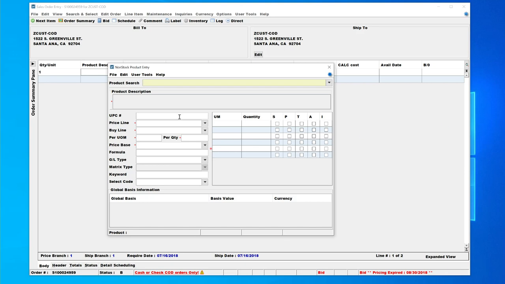But now you've got all these choices to make, and there's a very good chance you're going to mess something up, or someone's going to do a shortcut. Salesman being in a hurry, their product description is going to be green thing and in the wrong format with no UPC code, and they're going to make the price line generic instead of the right item, and they're going to use the wrong unit of measure, and they're going to put in the wrong price basis, and they're going to put in the wrong keyword.